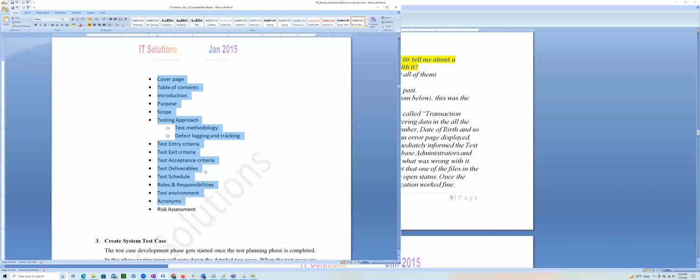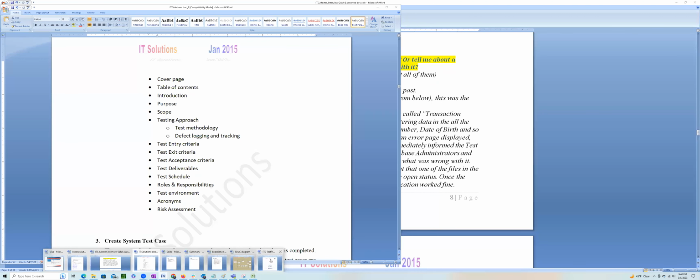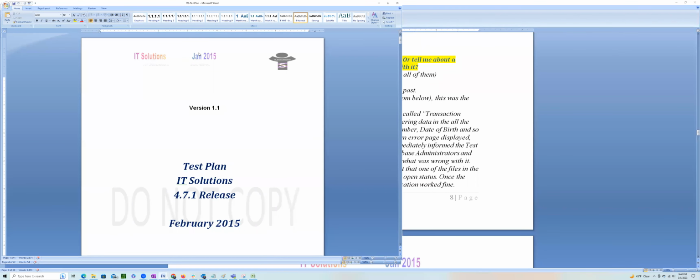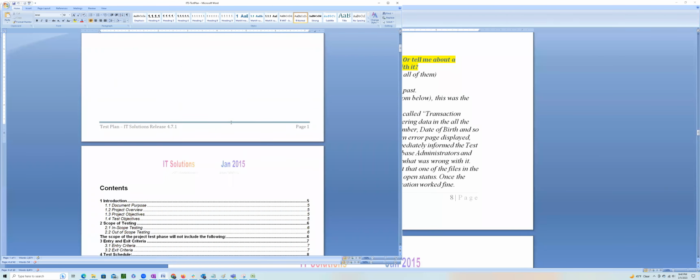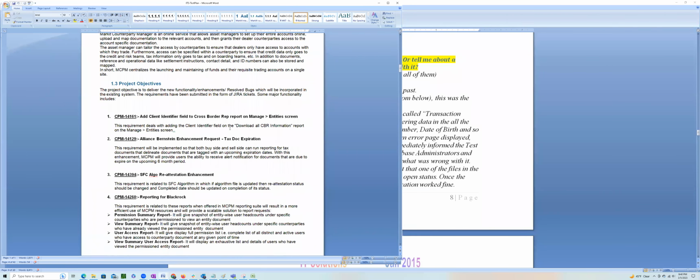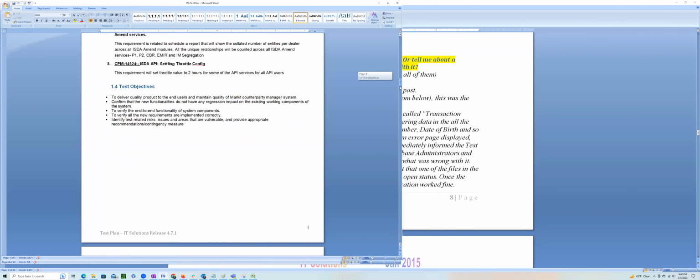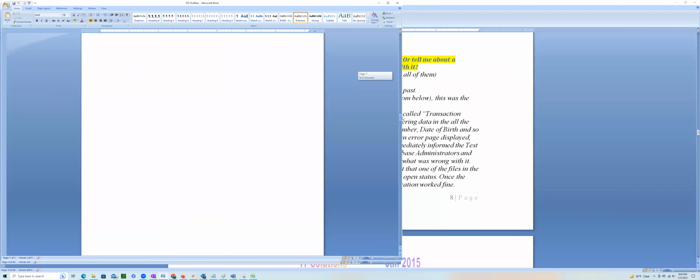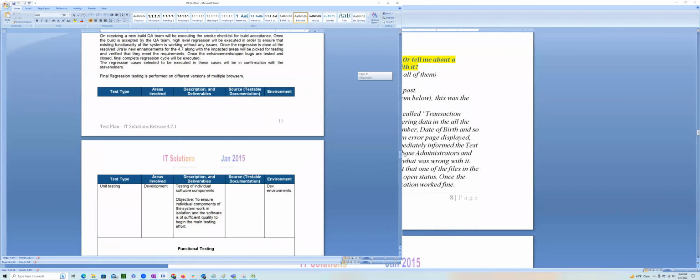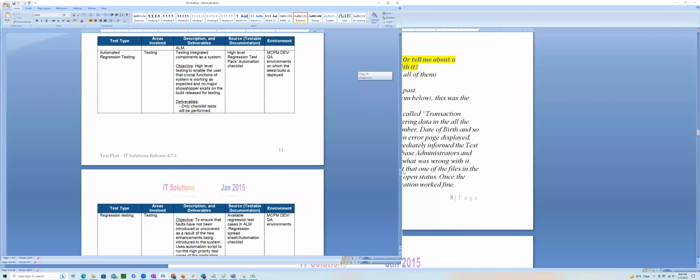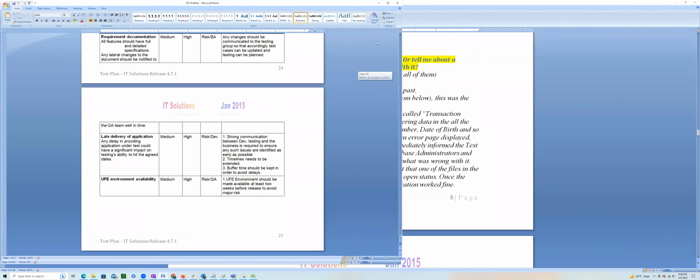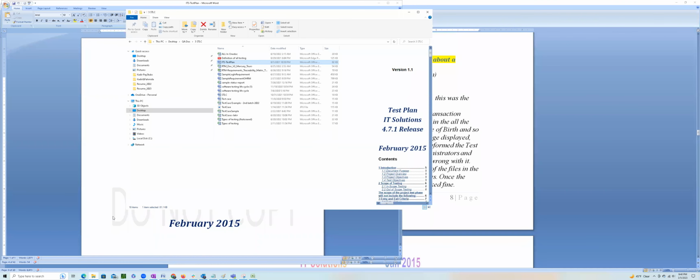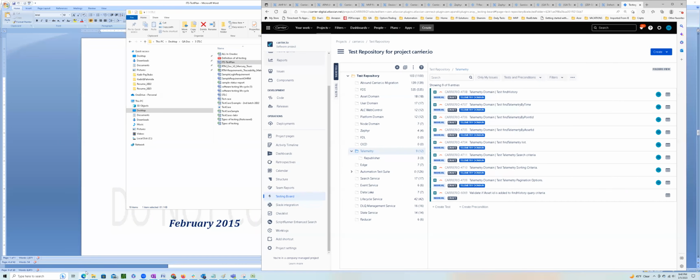Okay, so let me show you a physical test plan, and then we're going to go over each of these points. I can pull something. We have something. This is just a test plan we created in 2015. This is for IT solutions, but I will show you one from my real project in a minute. I'm just scrolling through this just to show you. This is a test plan. Like here, we created it. But let me just pull something from my actual project so we can see it. Sorry.